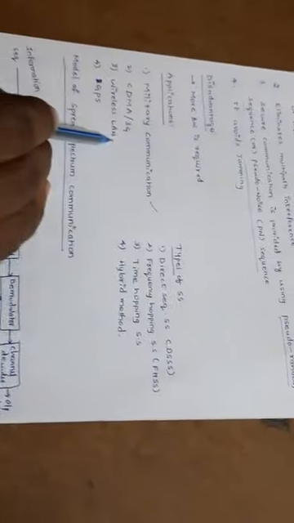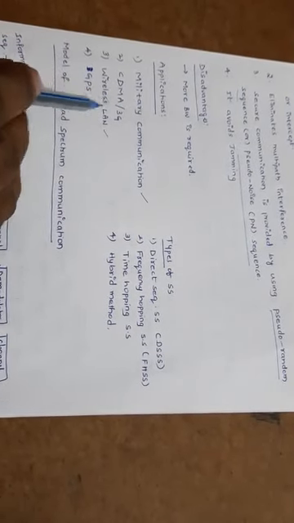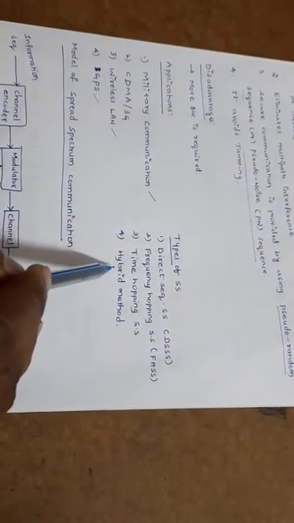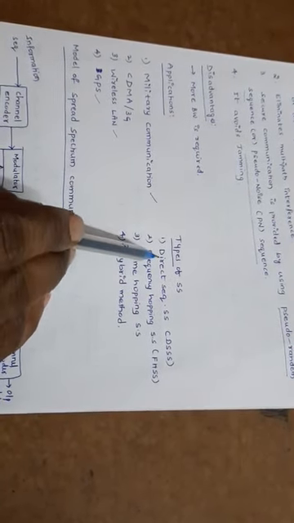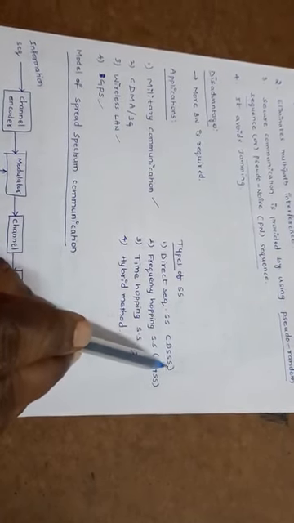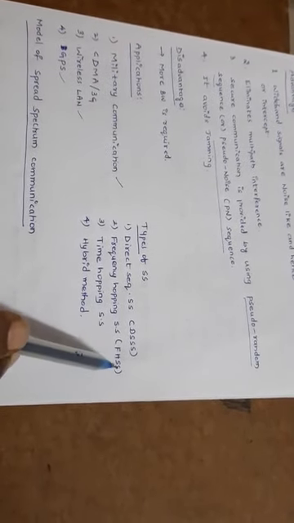We use it in wireless LANs and we are using it in global positioning systems, GPS. Right? So what are the types of spread spectrum communication? There are majorly 4 types of spread spectrum communication. The first one is direct sequence spread spectrum, which we call DSSS. The second one is frequency hopping spread spectrum. In short form, we can call it FHSS.